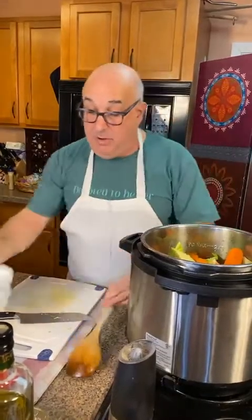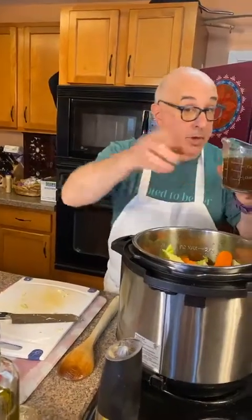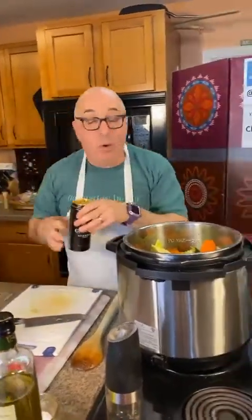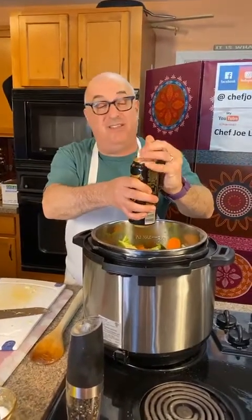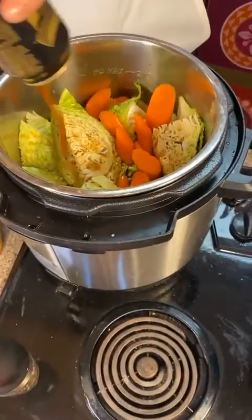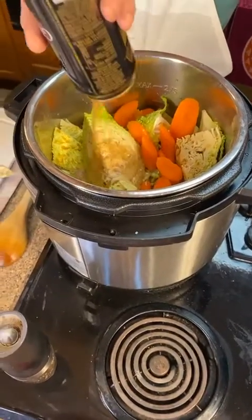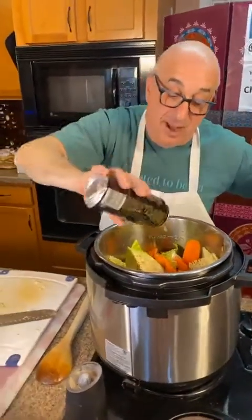All right, now from that point on, we're going to add one cup of beef broth. And of course, we're going to have another can of Guinness. So two, right? We're going to top it with another can of Guinness. This is going to be one Guinnessy tasting corned beef. But you know what? That's what you're supposed to have on St. Patrick's Day, right? That's what I say.